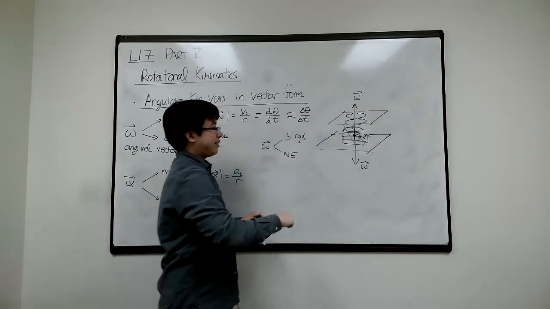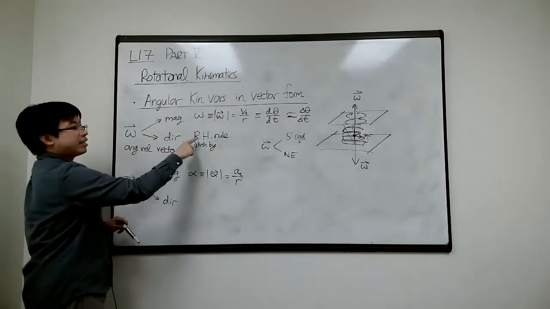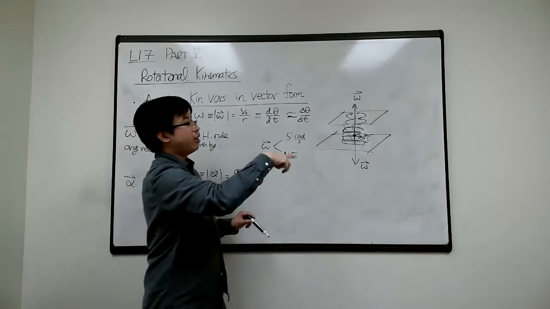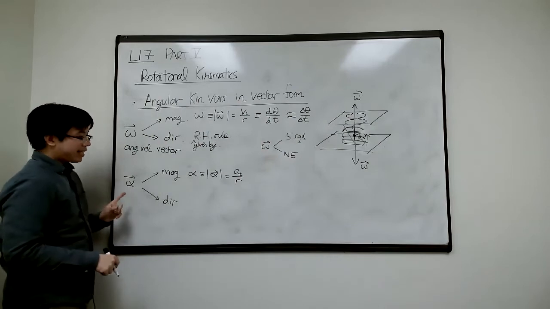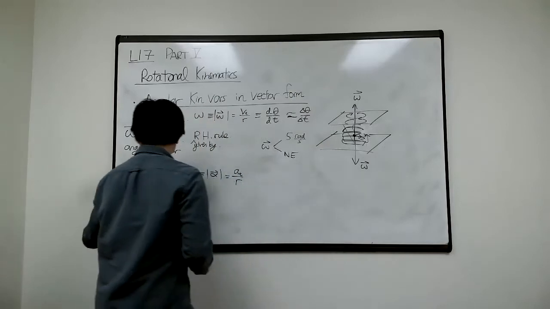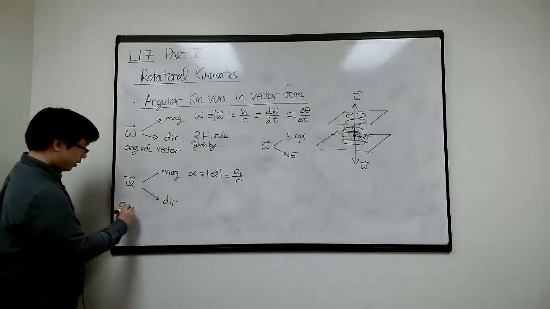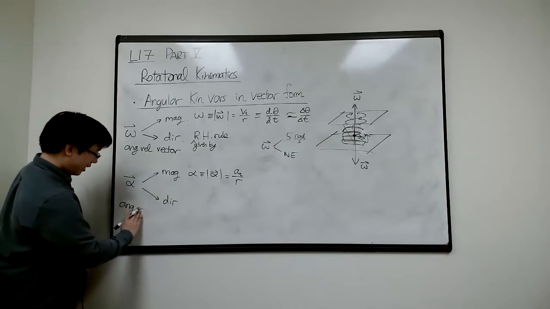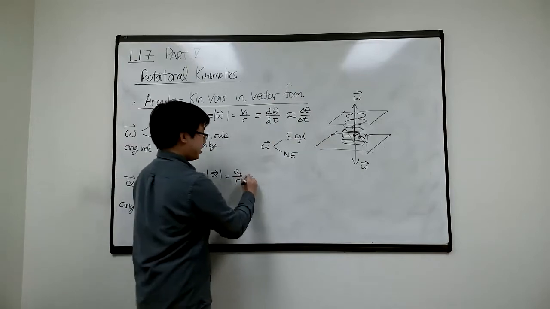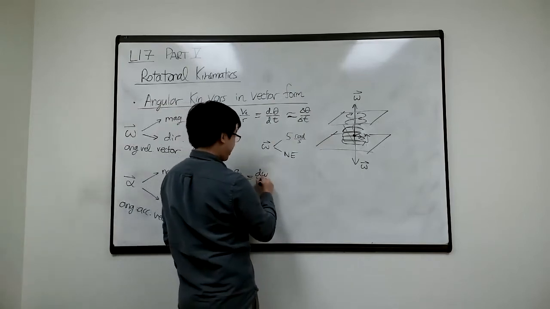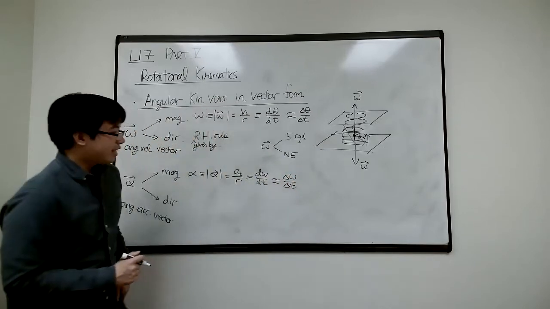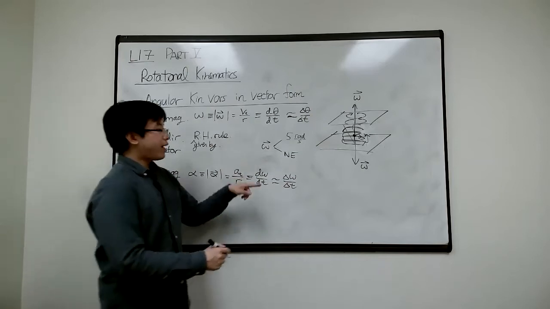So essentially, the rule is use your right hand, point your thumb along the direction of this, and the rest of the fingers will tell you how it is rotating. And this is the same idea with acceleration. If it starts to speed up or slow down, the angular acceleration vector, right? The magnitude is equivalent to d omega dt. If it's constant, it's roughly this, right? That's fine. So the magnitude is how many radians per second.